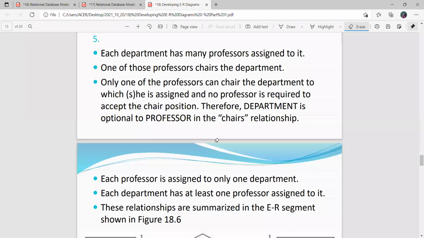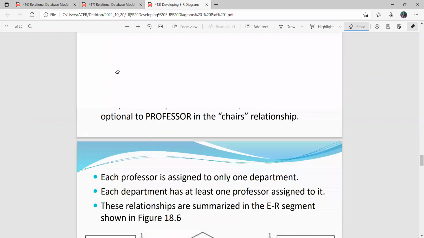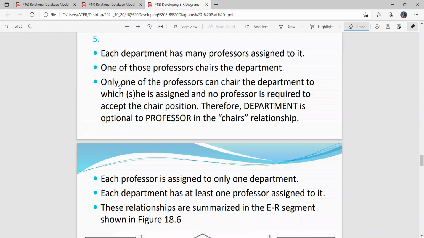So the professor chairs. When we consider this one, only one professor chairs the department. Only one of the professors can chair the department to which he or she is assigned, and no professor is required to accept the chair position.